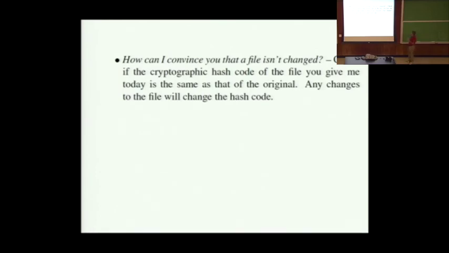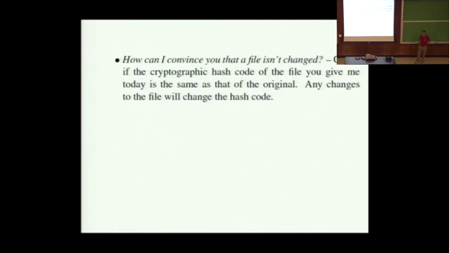Sometimes, let's say, I would like to know whether or not, when I give you a file, okay, I look at it for a while. I don't want to store this file, but I'd like to know later on whether or not it has changed. How can I do this test kind of efficiently?